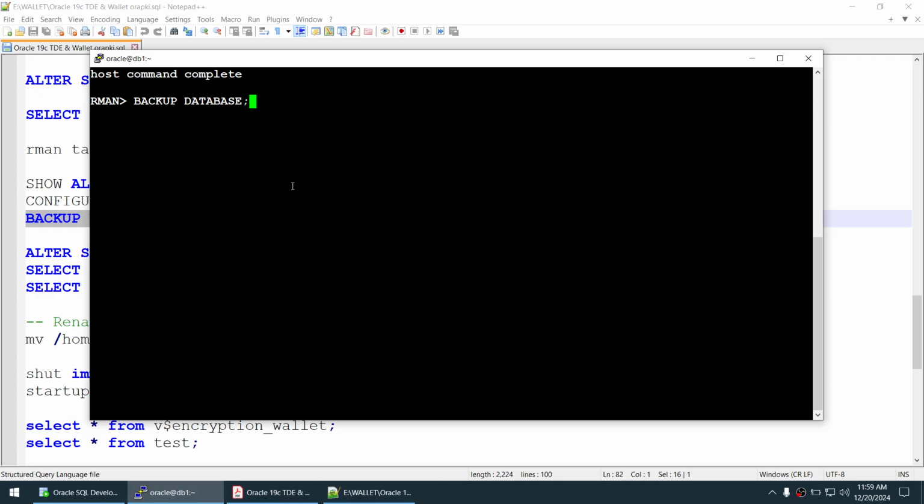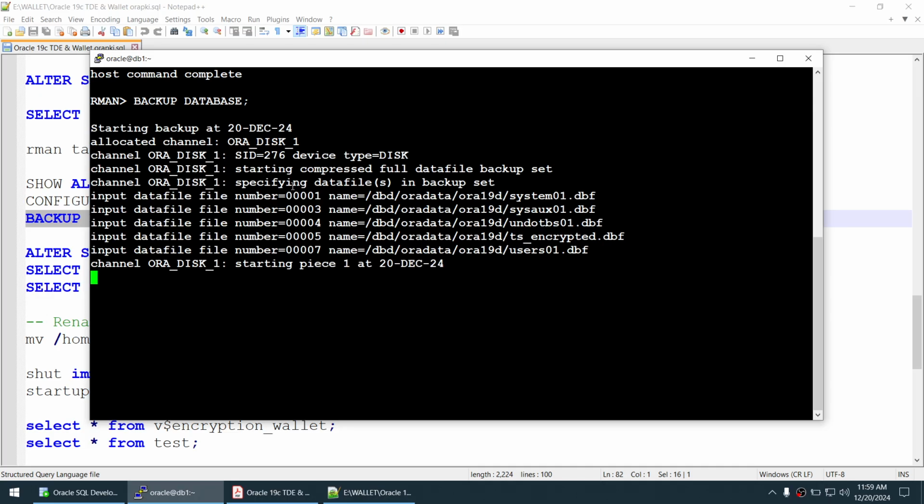This backup database will take two backups, one the backup piece or backup set, and the second is your control file auto backup, because I have enabled control file auto backup. Both of those will be encrypted in nature. Now remember one thing, once you enable the encryption, RMAN backups might take slightly longer time to complete, because it has to use that extra CPU to encrypt the data, because it's actually encrypting that backups.